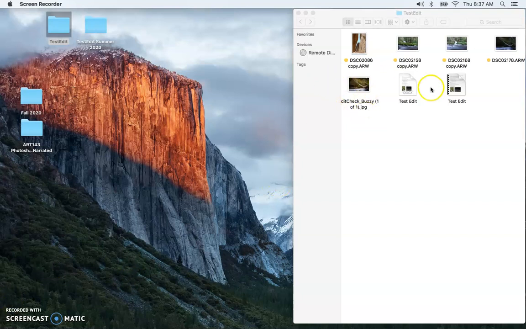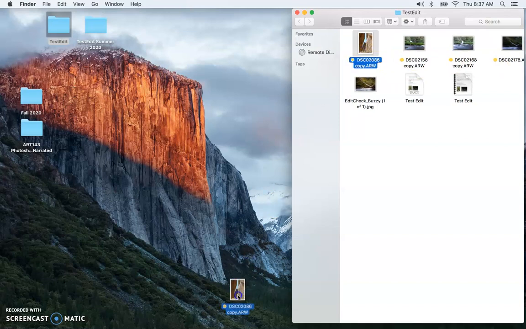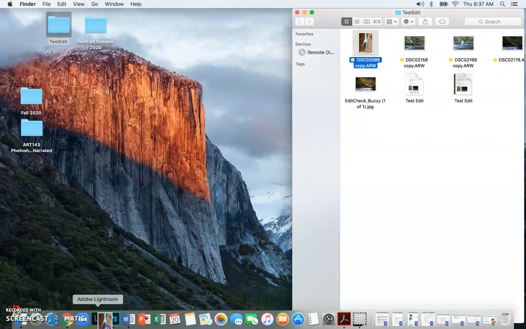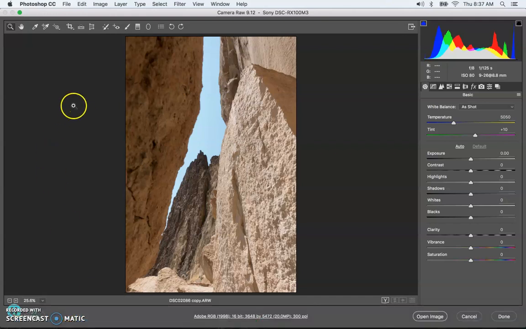And so I'm just going to grab this folder over here. We're going to pretend this could be your memory card that you plug in from your camera. These are raw files up here. So I'm just going to grab this raw file and I'm going to drag it into Photoshop. You could do this with one image, you could do it with 10 images, or 100, however many you want, right? If you did it with multiple images, over here on the left, you're going to have a film strip of all of those images. I just pulled in one, so it just has one. But you can pull in as many as you want.